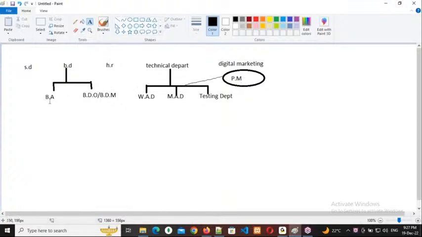So this business analyst and every department will have different things. And whoever is part of that application, that particular team also has a team leader. So this business analyst, the web application development team leader and senior employee, the mobile application development team leader and senior employee, the testing department team leader and senior employee, and this project manager. All these people sit in a room.